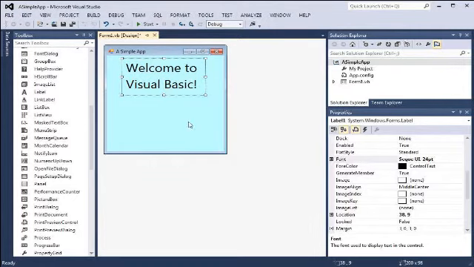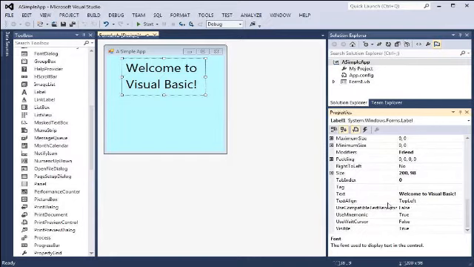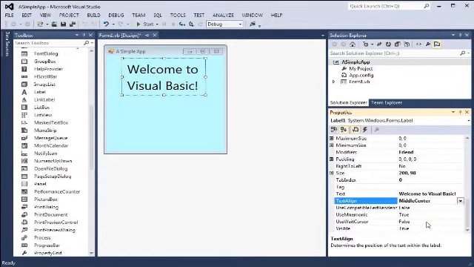Now, one of the things I can do is align this label within the box itself. And so I want to deal with the text alignment. So I'm going to go to the text alignment property. Right now the text alignment property that I have highlighted is top left. I'm going to hit the drop down box and you'll see that top left is highlighted. Well, we want to have, in this case, our text centered in our box. So I'm going to hit the centered section here so it's centered. Now it's centered in our box, and you saw it change a little bit.